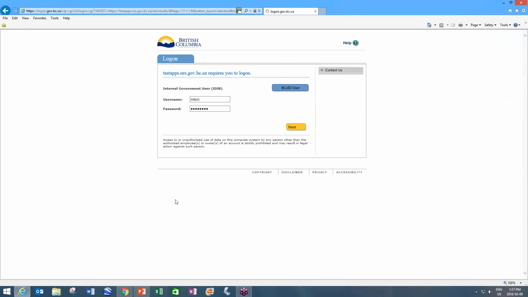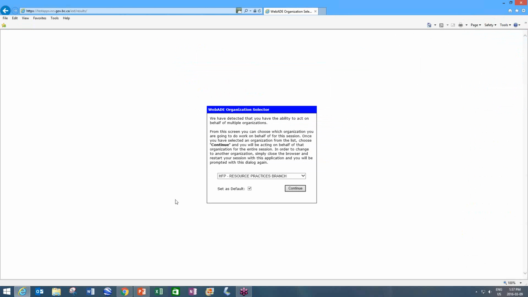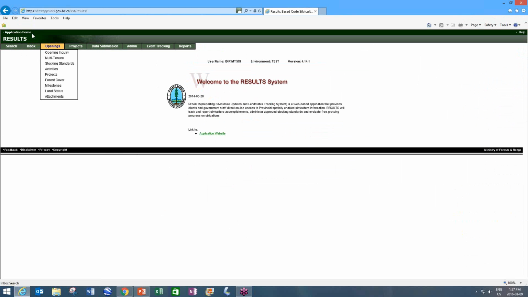Just a word of warning: when I go into the test environment, the data sometimes look a bit weird, and it is really just so that I have examples to show you, but they are not real records that I'm playing with as far as modifying.